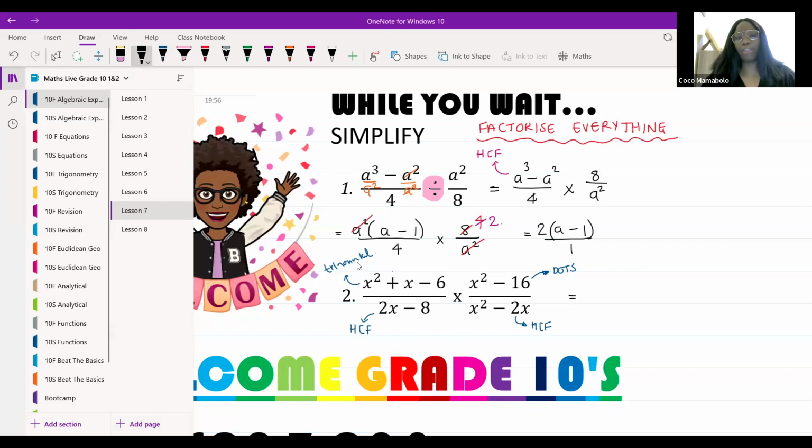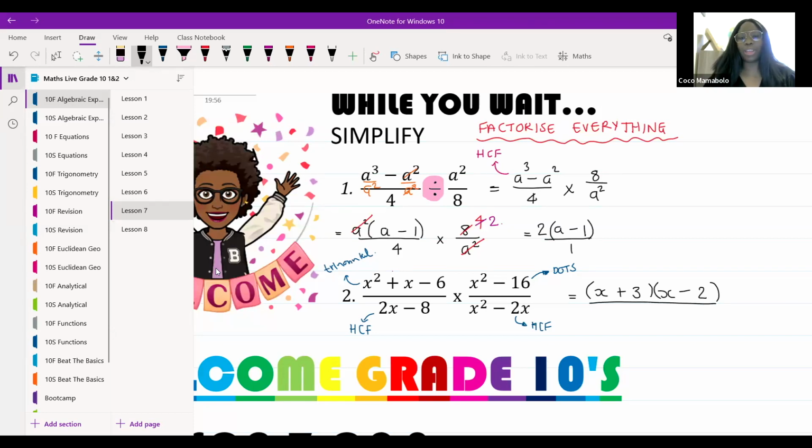Okay. At the top, I've got a trinomial. So I'm going to open 2 brackets. I know that one of my brackets will have a plus, and a plus times a minus will give me a minus, so there'll be a minus in this bracket as well. X and X here. I need factors of 6, or -6, that are going to give us +1 when subtracted. So I can think of +3 and -2. And that's how I factorize my trinomials.